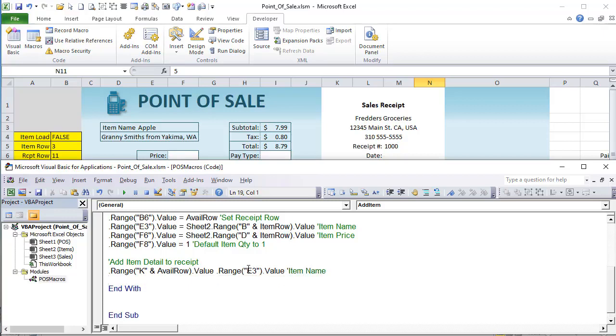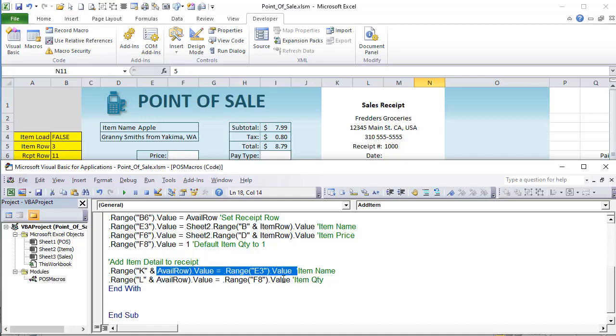What's next? We can copy and paste this to make it a little bit quicker here. Next up is the quantity, right? That's located in column L. We need the equals here, and we need the equals here. Okay, so we've got the equals, and where is our quantity located? That is located in F8. So we're going to change this to F8, and then put in item quantity. Okay, so good. So now we have that.